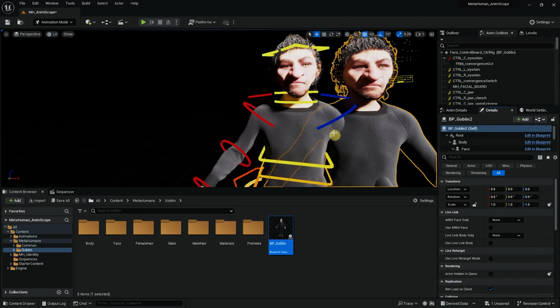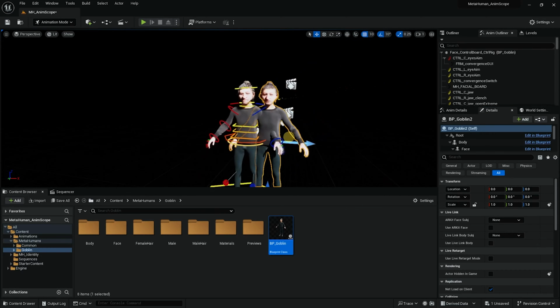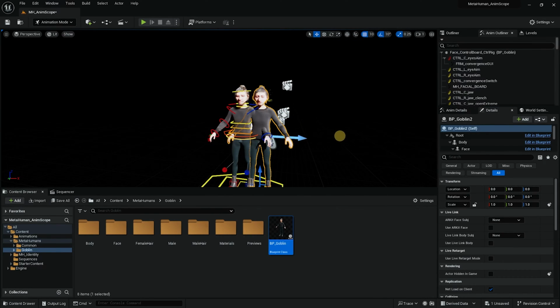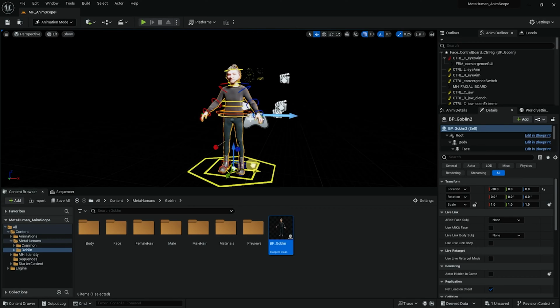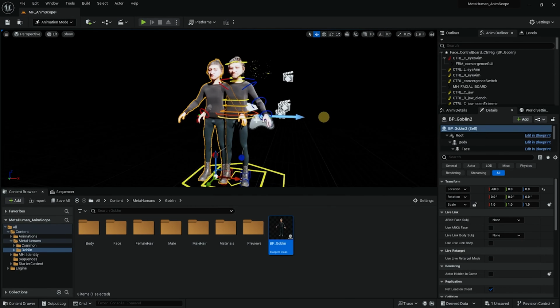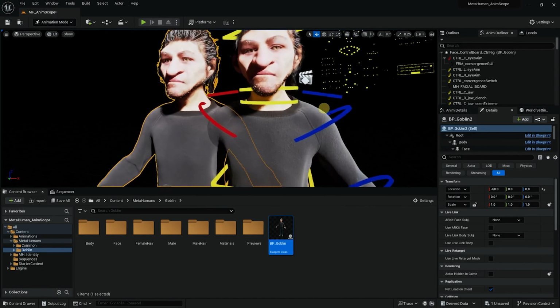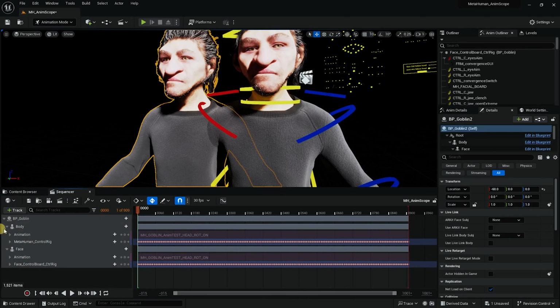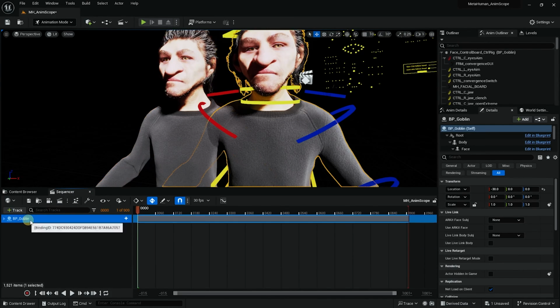Zero it out. Now if I zoom out, I will move our Goblin just a tad to the left, we don't really need the snap. Now this is our first Goblin that we used. Let's name this Goblin Bro.